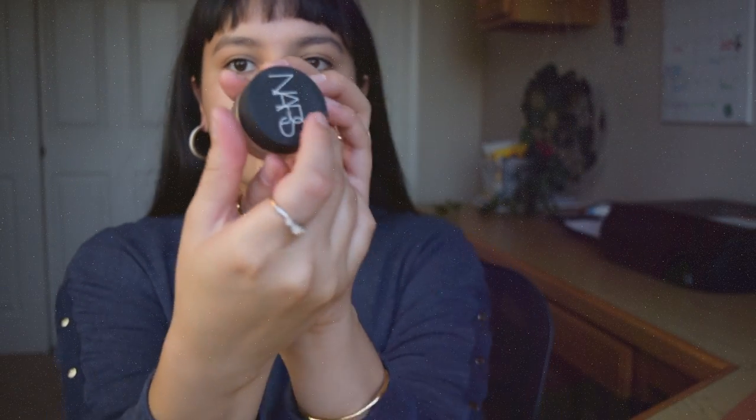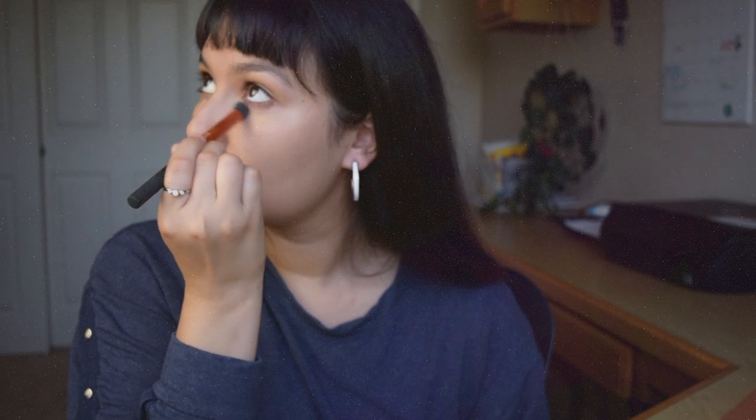This foundation actually looks really good if you use your fingers to blend it, but I am using a brush just for time's sake. After this foundation I'm going to use a concealer — this one is actually a matte concealer. That way I feel like it doesn't need setting, so it's easy maintenance. And again it works better with your finger but the brush is faster.